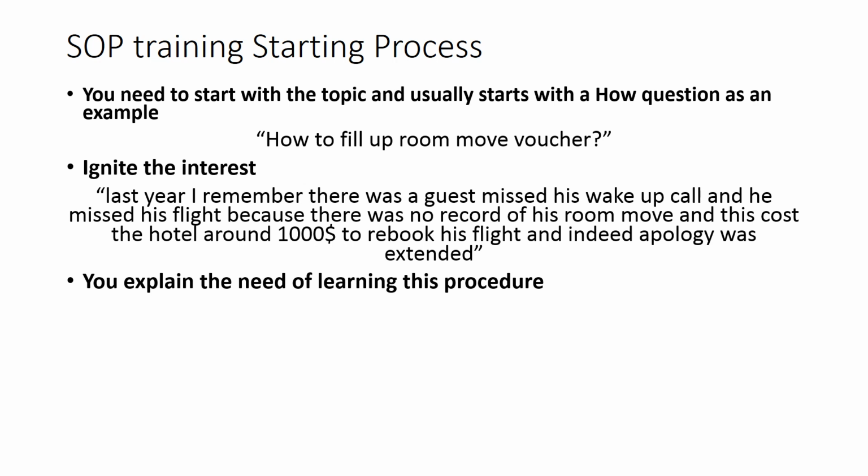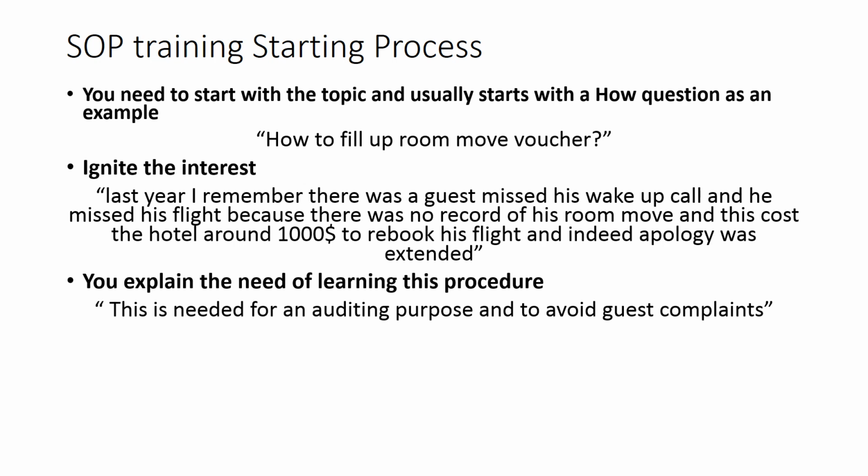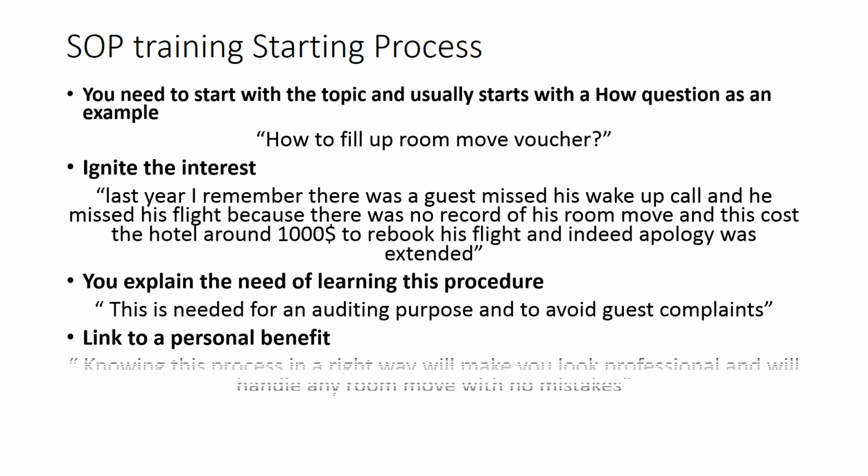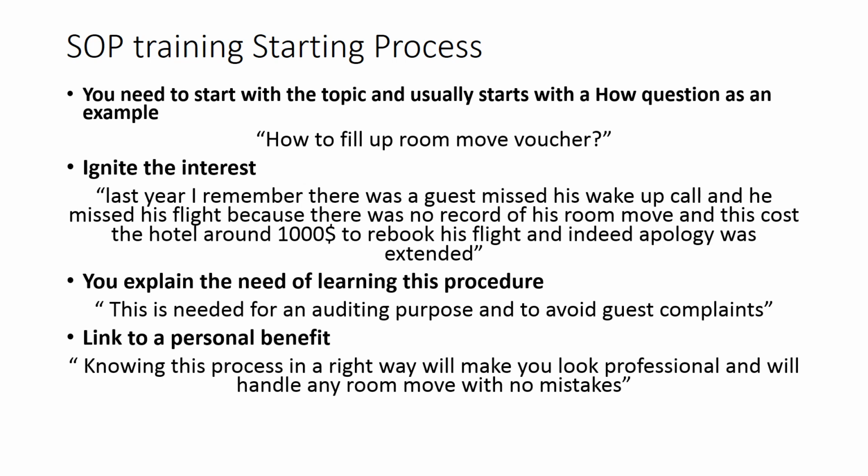Then you need to explain to him the need of learning this process, the need that makes him understand this process. So you can say that this is needed for auditing purposes and to avoid guest complaints. Then you should also link to a personal benefit. What will be his or her own benefit of learning this process? Knowing this process in the right way will make you look professional and will make you handle any room move with no mistakes.